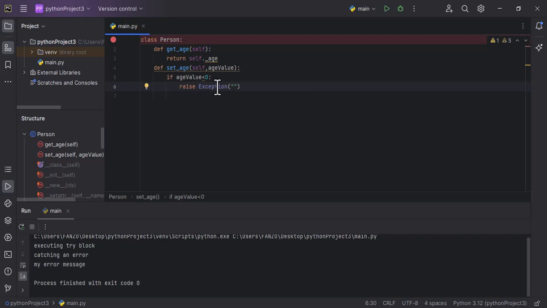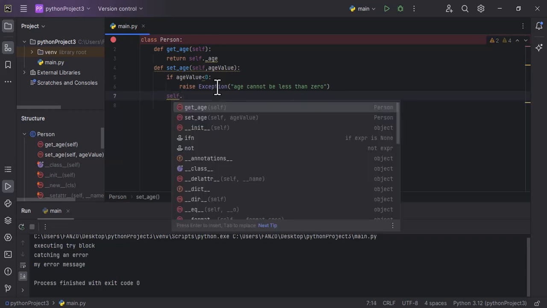And what will the message be? It is going to just say age cannot be less than 0. Very good.